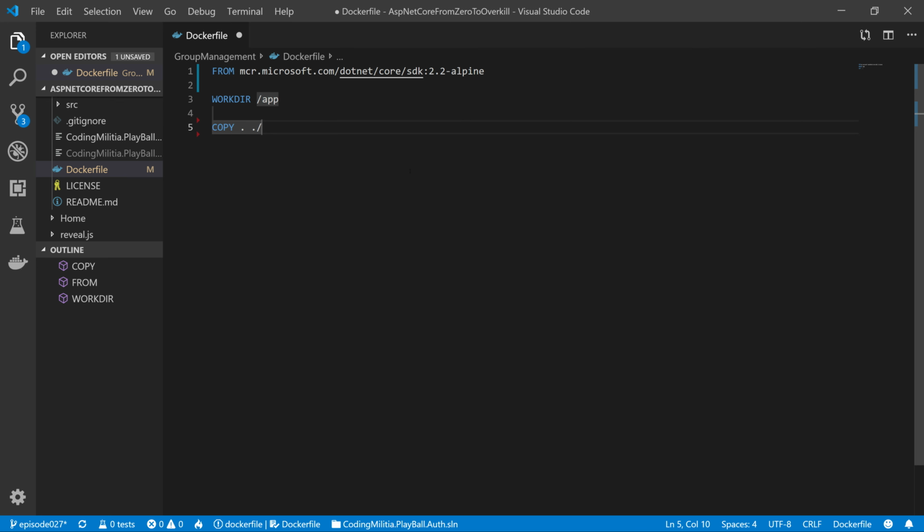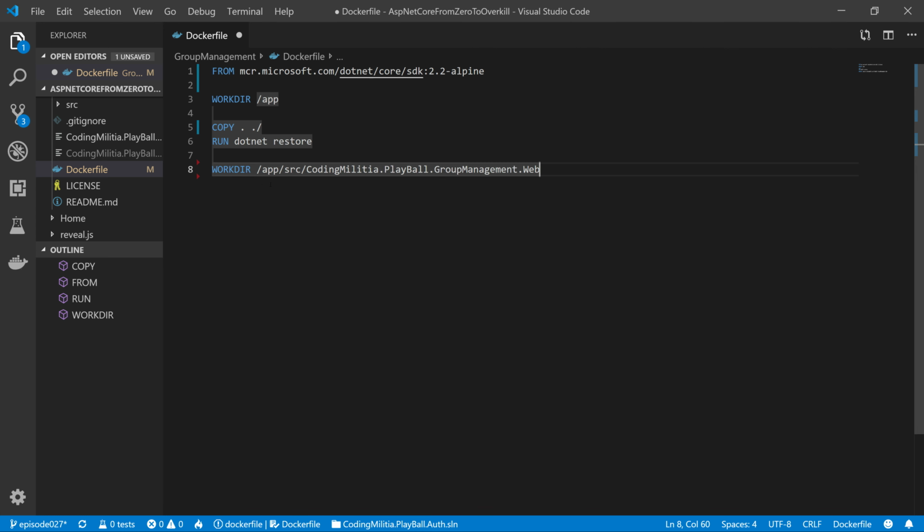The problem with this, and basically we would do this and then run .NET restore to restore our packages, and then we could publish the application. So for instance, I'll just copy these from my notes to be faster.